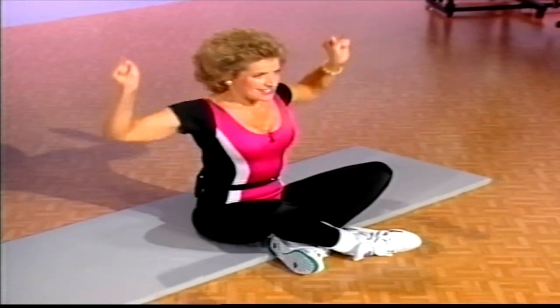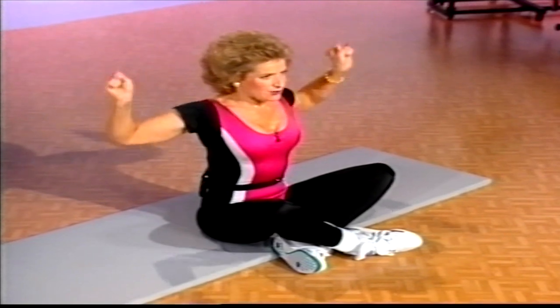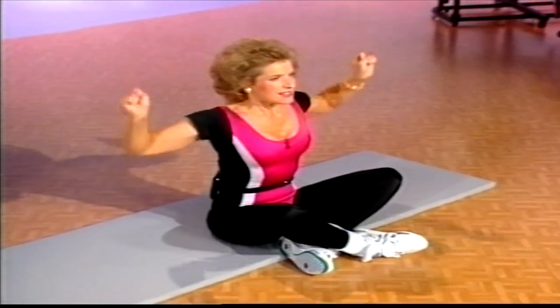Now, if you've got a pole handy, just pull it down behind your head and up and down. Now, the important thing here is that you do actually pull it behind the head and feel the shoulders really working. And if you have got a pole, it will actually make sure that you do it properly.